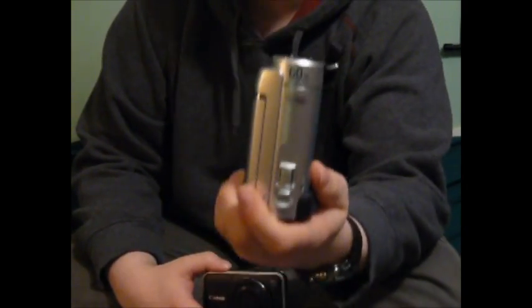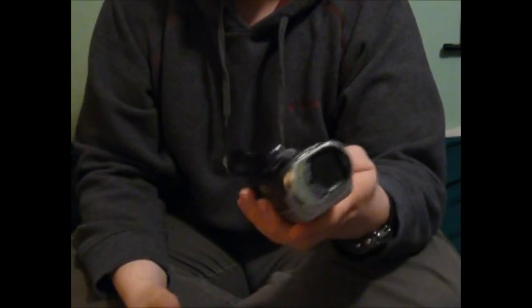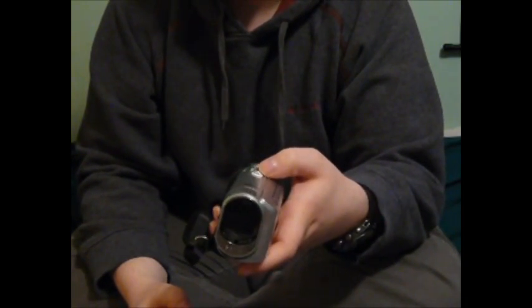Sure, you probably agree with me. All things considered, the Canon video quality looks far better. Now, things to note about the Handycam are that it does have the better, and I say better in quotes, optical zoom, a 60 times optical zoom, and the Canon has a 14 times optical zoom. Now, the zoom on this also works much faster than on the Canon when recording. But that's about the only benefit that the Handycam has over the Canon in terms of zoom. The zoom is quicker and it goes in farther.